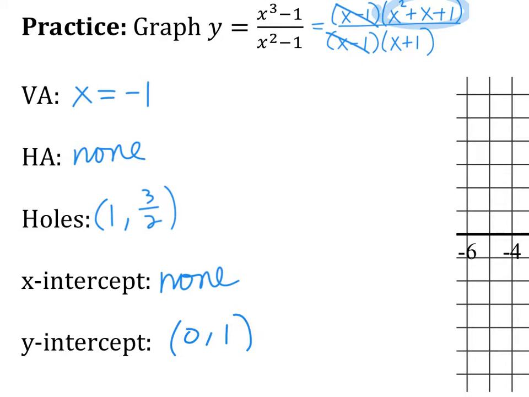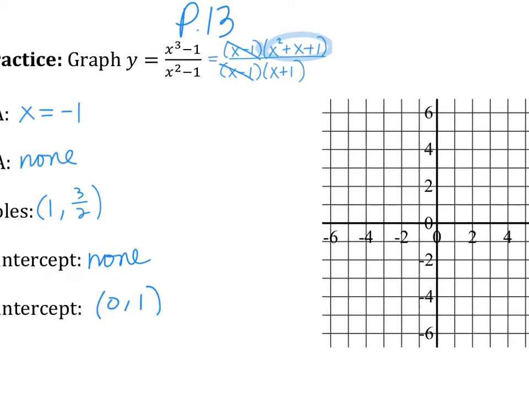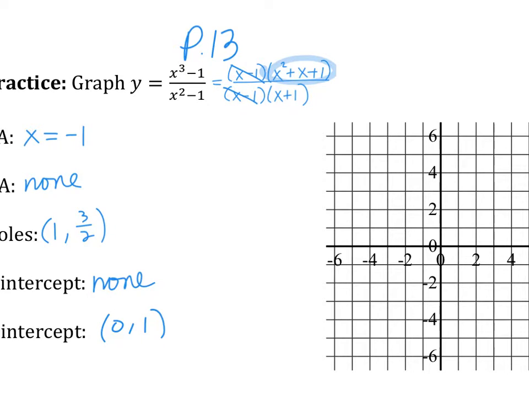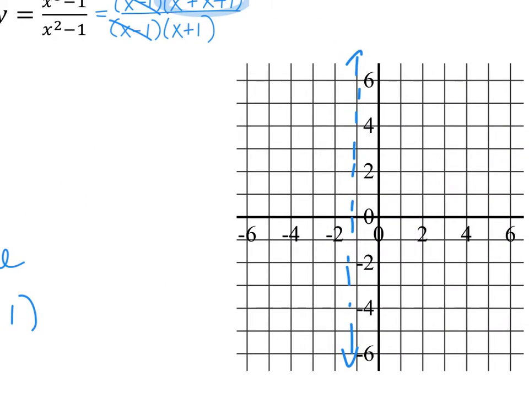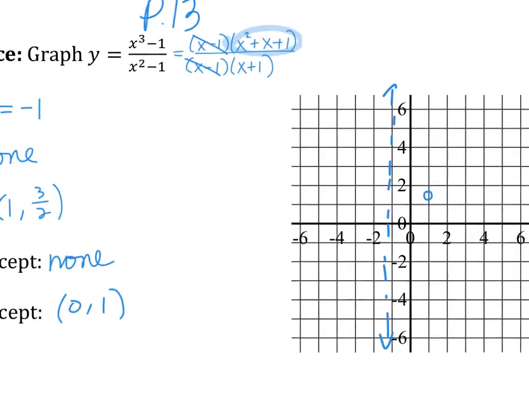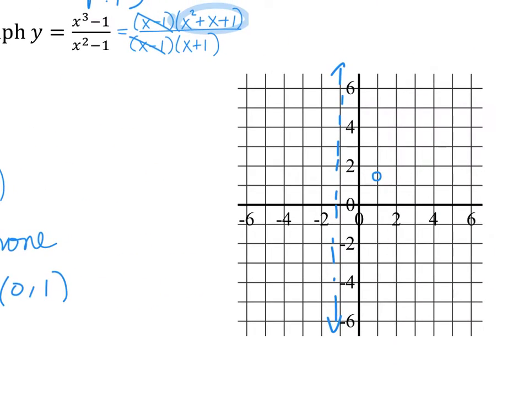All right, this is going to be a strange graph because there is no horizontal asymptote. When there is no horizontal asymptote, we said there is a slant asymptote. So then our graph is going to be slanted, but you wouldn't be able to know that, so it's going to look strange to you. Okay, so let's graph everything we know. There is a vertical asymptote at -1. The hole is at 1, 3/2. Y-intercept is 0, 1. That's it. That's crazy. We don't really know how this looks like.